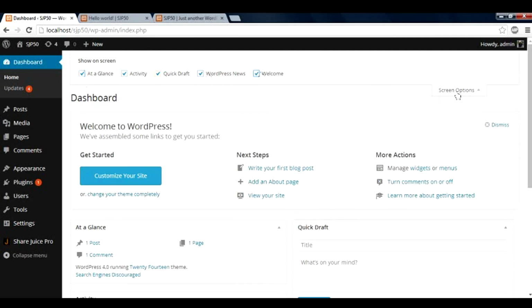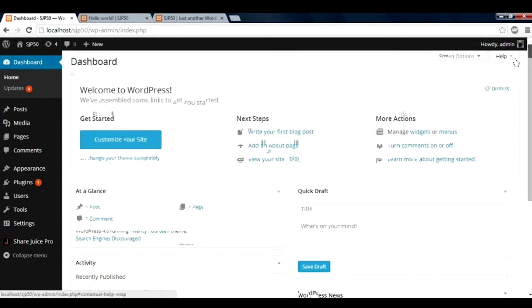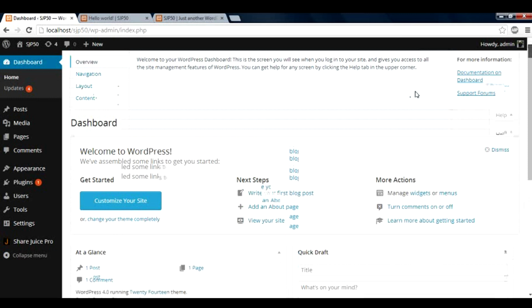On every screen of WordPress you will have something called screen options, where you would have more information about the boxes that are displaying and how you can hide them. This is very handy for a post where you have plenty of fields and sometimes you don't want to see all these fields, so that you can do. And if you are at any point looking for some help, you can click on the help icon and it will give you some good documentation, take you to support forums and things like that.